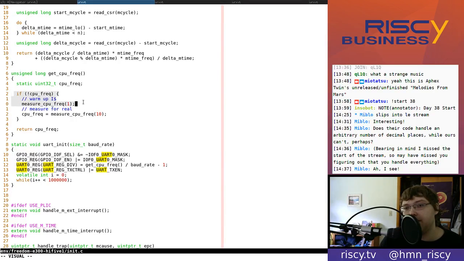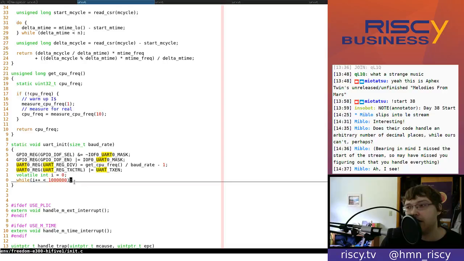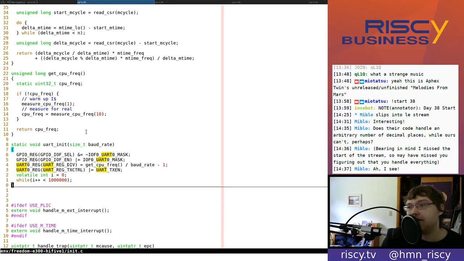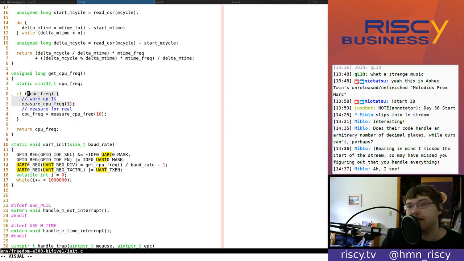I mean, we don't know exactly why the iCache needs to be warmed up, but that's just a hardware weirdness thing, just like how you need to do a busy loop in UART init because it needs time for the line to settle, right? That's not something you learn from reading documentation, and you need to really understand the hardware at a deep level to know why those kinds of hacks are necessary. And if we study the hardware at some point, we probably will get that understanding and understand all the little nuances of the hardware.